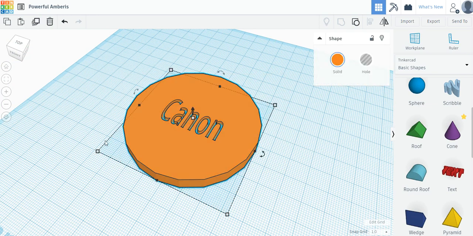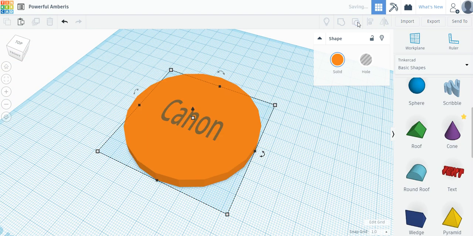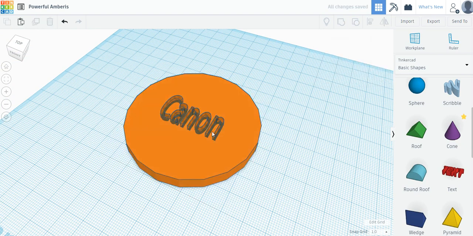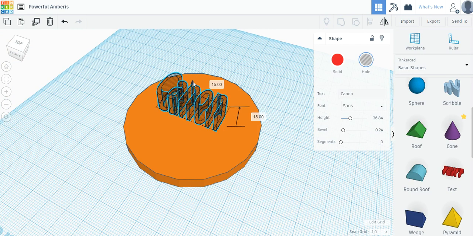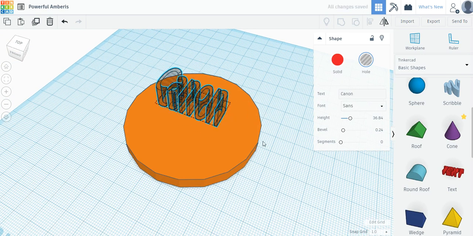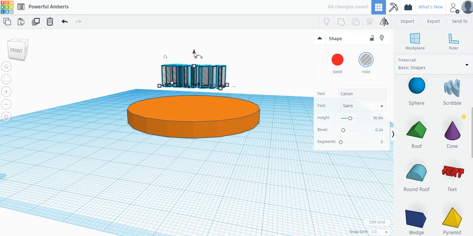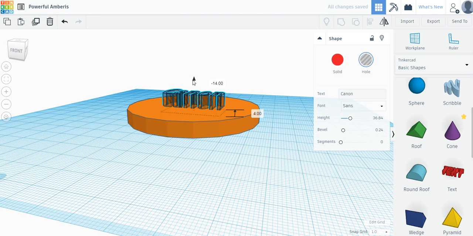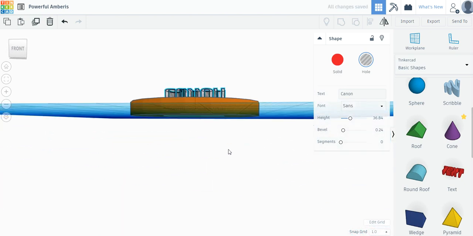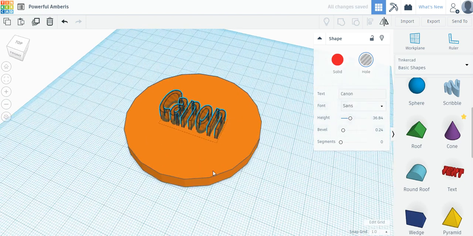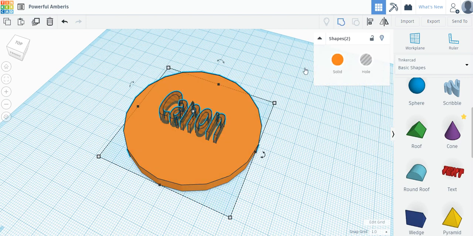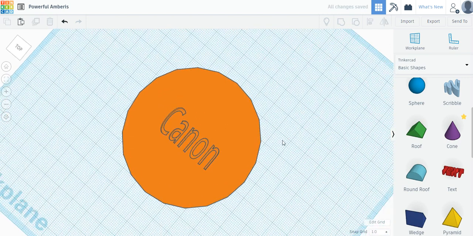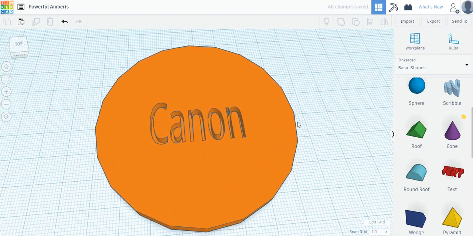I'm going to select over this object, and I'm going to hit the Ungroup button. So now they're back to being separated. Now, what we can do is simply lift up this letter and lift up my name, and then just kind of slowly lower it down in there. Now, you don't want it to go all the way down to 0, otherwise it would be cutting through, but just a little bit will work. So now that we've got that, I'm going to go ahead and group it again, and you can see the bottom is still there, and there's my name.